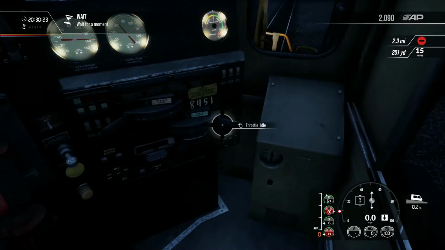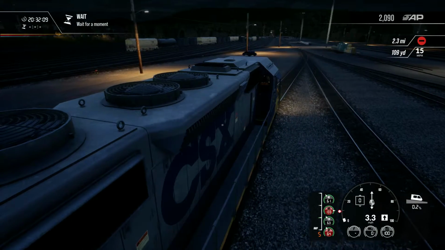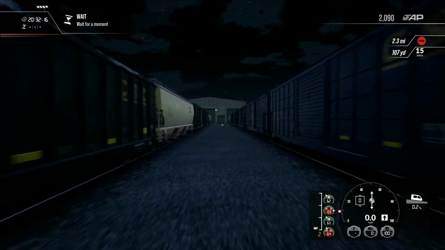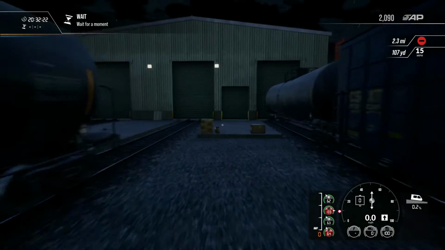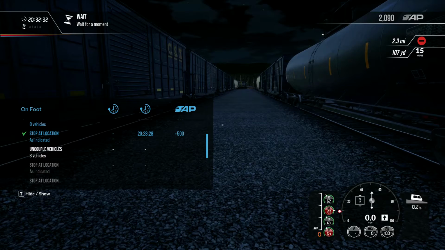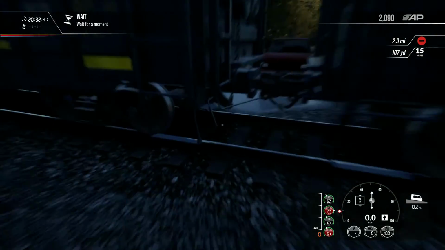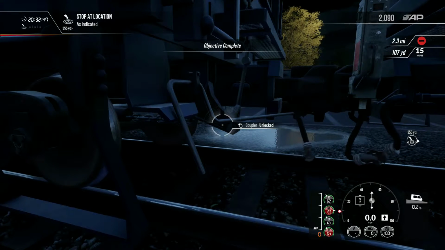All right. Now I just realized that we're still connected back here. So we're going back with the camera instead of getting out of the cab to come back. We're just gonna disconnect these 3 cars here. There we go. Now then.